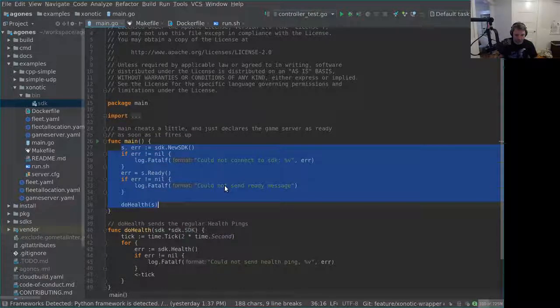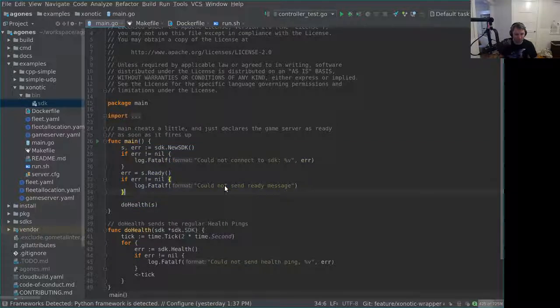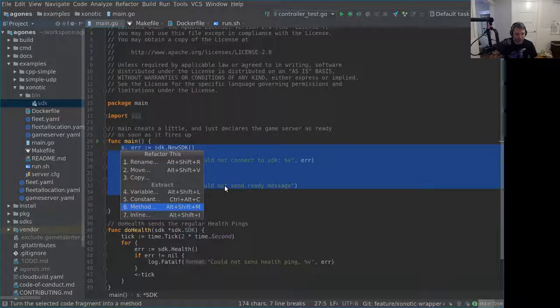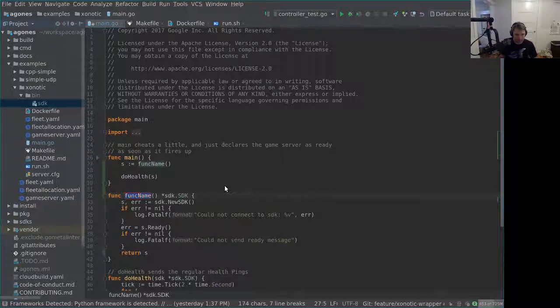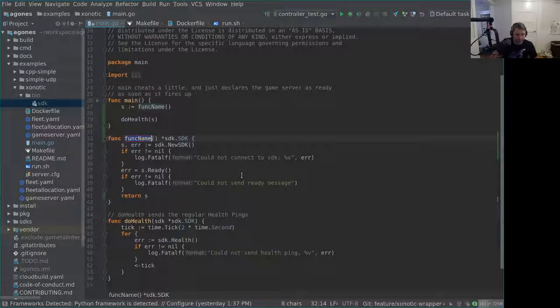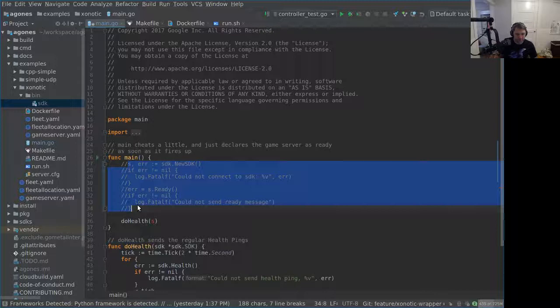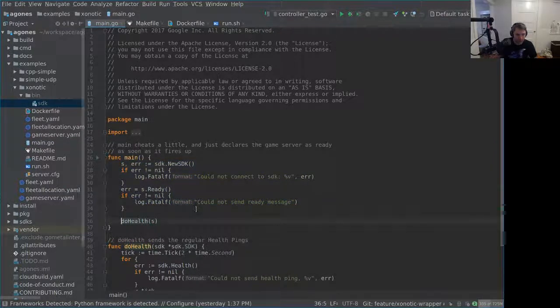Just going to comment it out. Or what do I want to do? I'm going to actually convert this into a function. Let's do that. Let's see, will that give me a method? Can I do that? Yes. Do SDK. Hello, let me type stuff. Do SDK. We'll call it that, just for argument's sake. You know what? I don't actually like that. That's a terrible thing to do. I hate that. That's awful. I'm just going to comment this out. You know what? I don't like that either. This is really yucky. I don't like it.